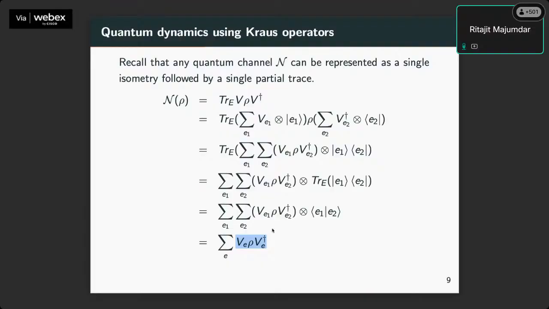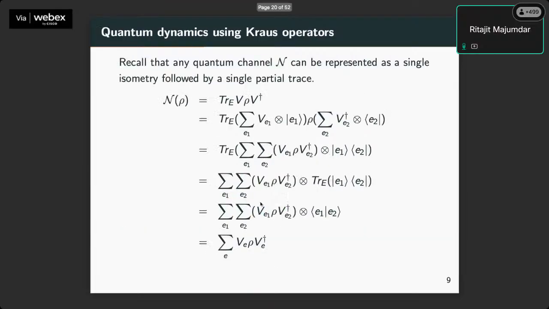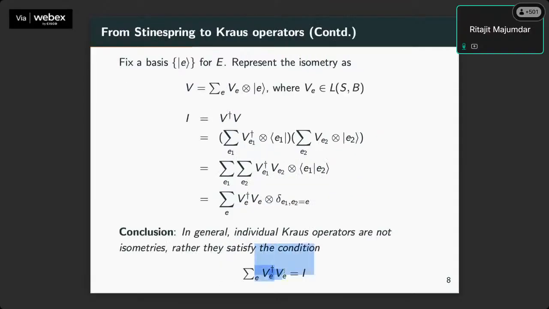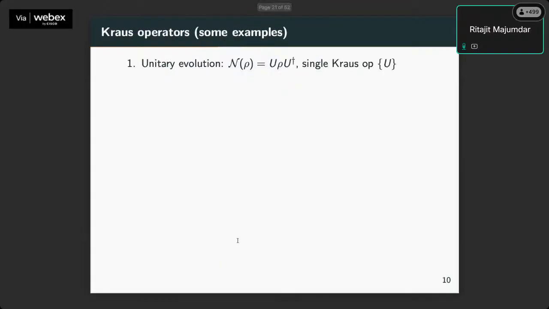Note one thing, we showed this before. Even if the whole thing is unitary, it is not always guaranteed that each of these terms is unitary. In general, there is no guarantee here. Each of these evolutions may not be a unitary evolution, but the fact that it preserves the norm is maintained through the summation in Kraus operators. So this is how what we argued, that any quantum dynamics is an isometry followed by a partial trace, gets converted to saying that any quantum dynamics can be represented as Kraus operators. So these V_E are my Kraus operators. Let's look into some examples.